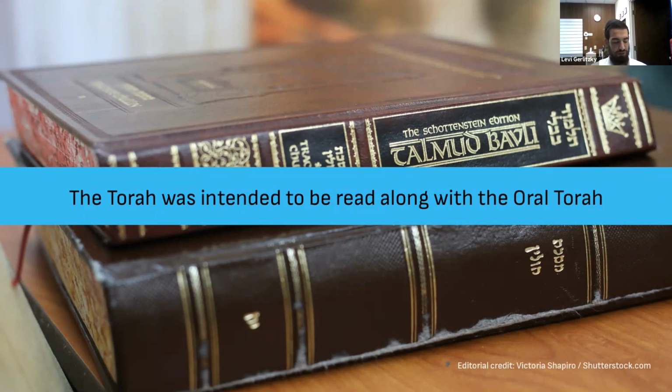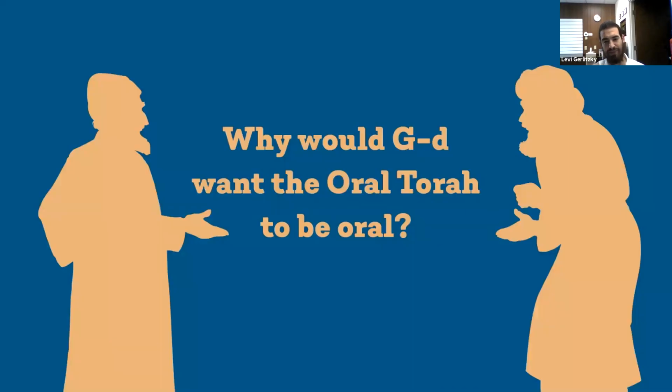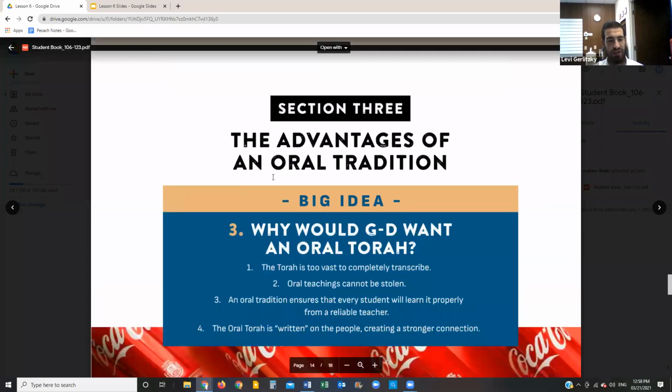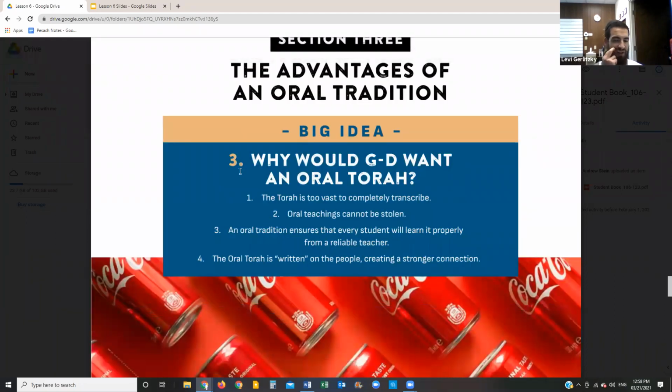Let's move on to section number 3. And this is a big question. Number 3 is, why would God want the oral Torah? Why not make it simple and make everything written? Why shouldn't God just write down everything from A to Z, spend all the time you need? Why bother with having part of it written, part of it given orally? So there are many answers, of course, to this question, but we're just going to go through a few of them. And Caroline, if you'd like to read big idea number 3.